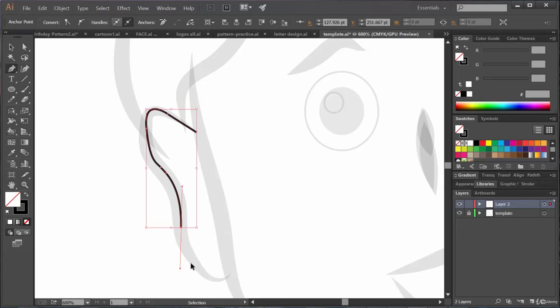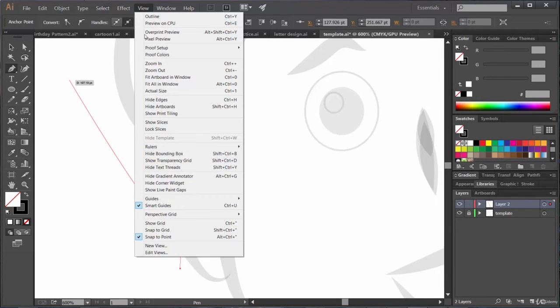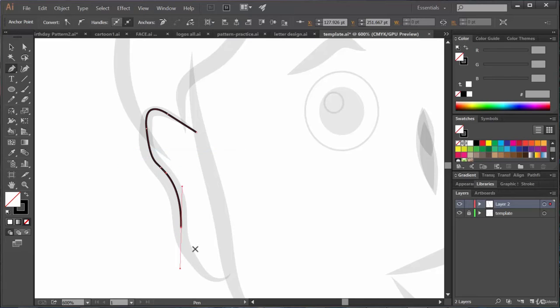Well, see, using the control key, what is happening? This bounding box is coming, right? So you can always go to the view menu and hide the bounding box. Now working with pen tool will become much easier.